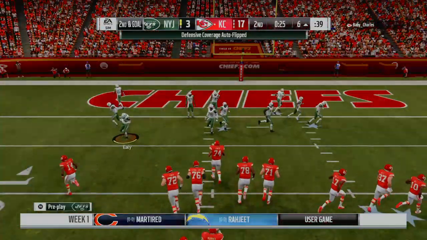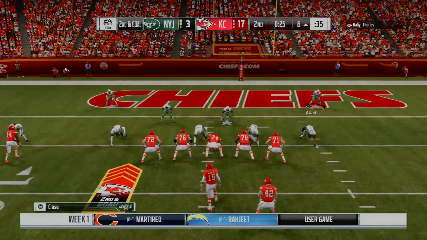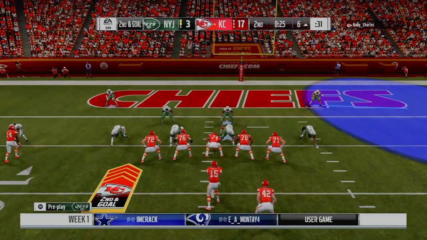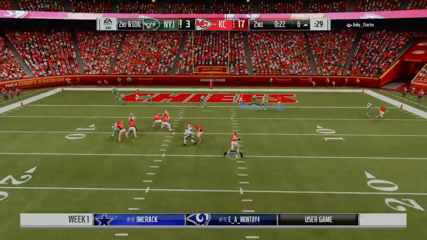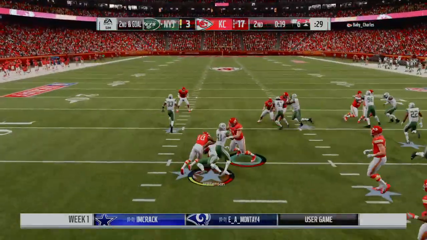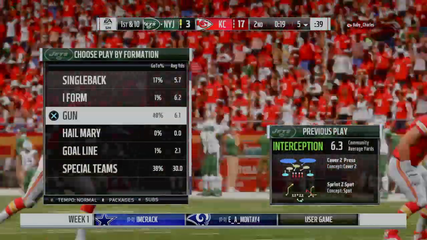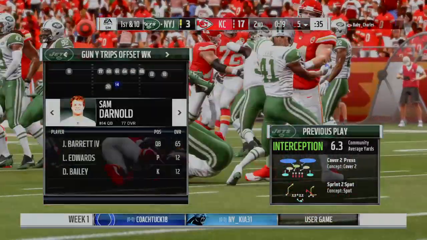Second and goal from the 6 this time. Now it's Mahomes again. Into heavy traffic, and it's intercepted. Picked off by the linebacker, Avery Williamson. And his guys have got it back at the closing stages of the first half.